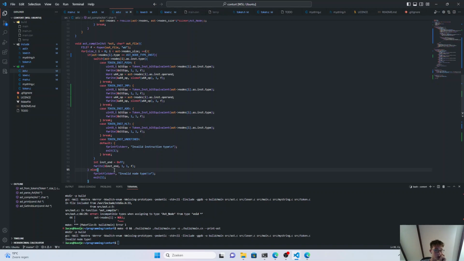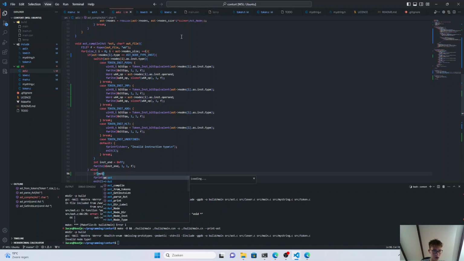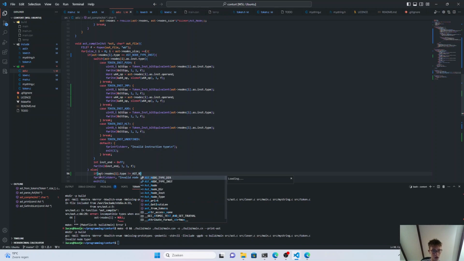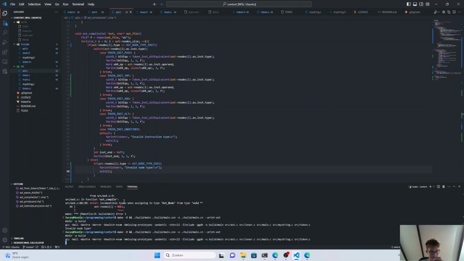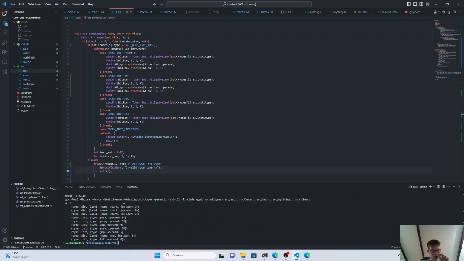Else, if this type is not equal to the AST node type directive, then we can print it. And it compiles perfectly.